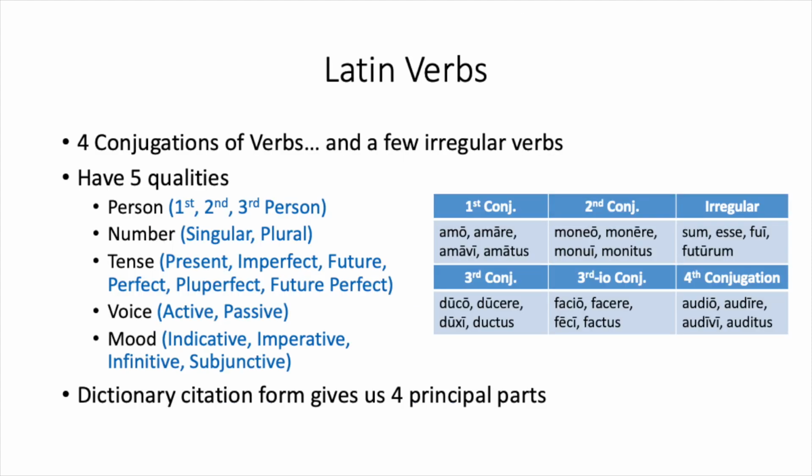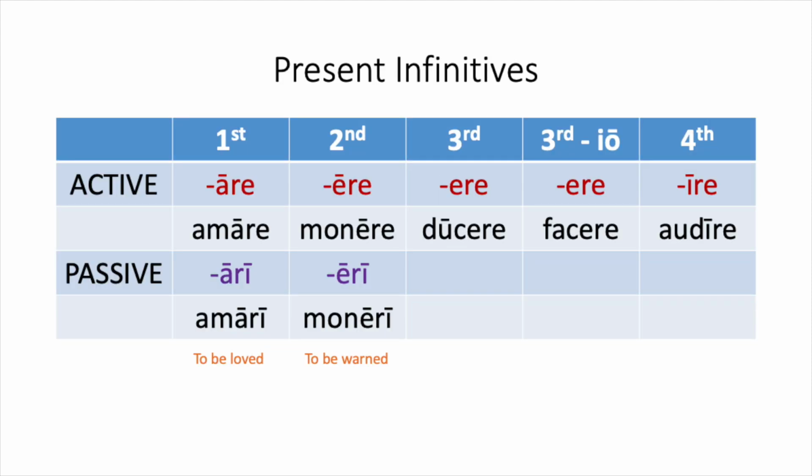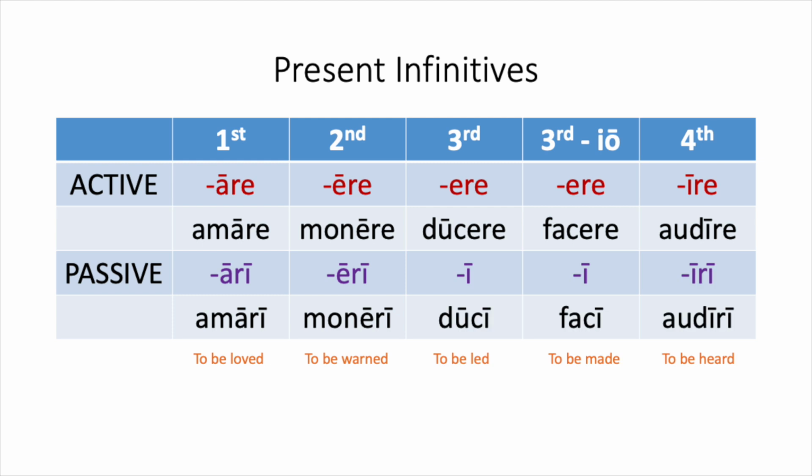All right, now that we've talked about the indicative mood, we should include the infinitive. So we already talked about for amāre and monēre, in the active, that E turns into the passive amārī and monērī, to be loved and to be warned. This, notice, works with that long A and long E. So for fourth conjugation, it's predictable. Audīrī, that long I sticks around and it's -īrī.